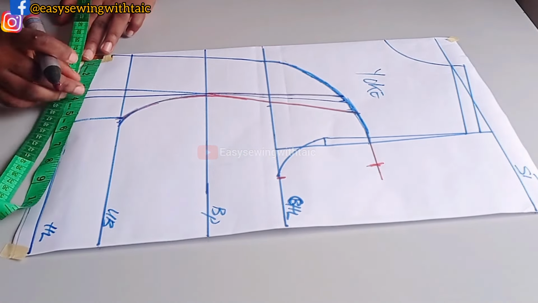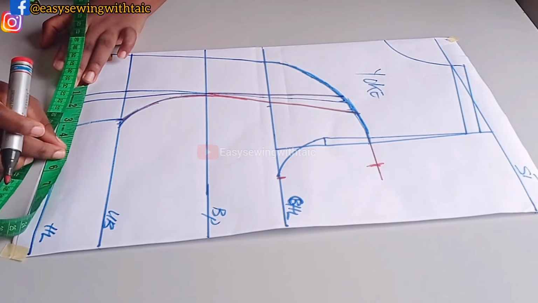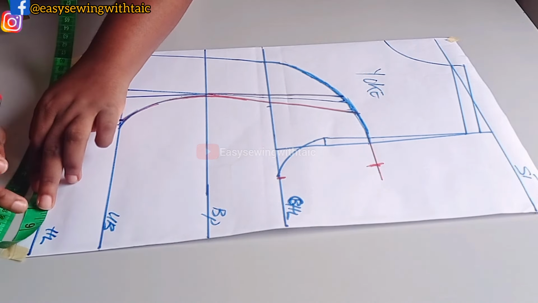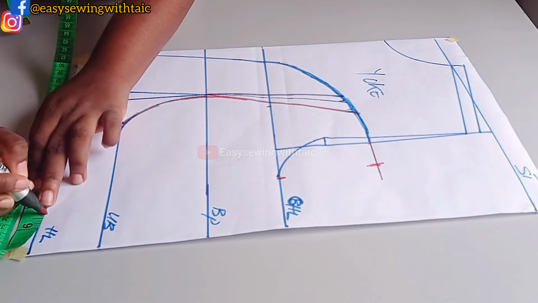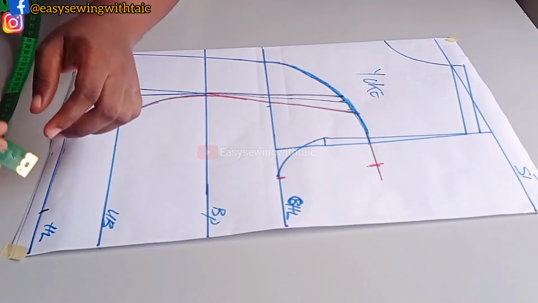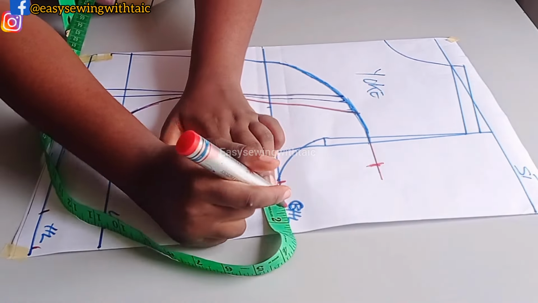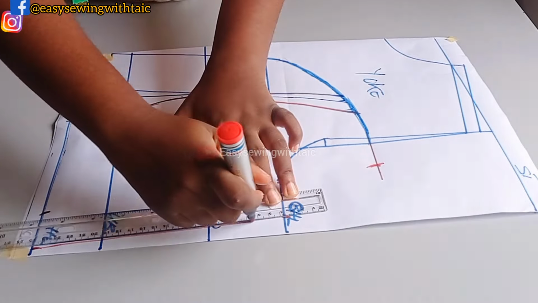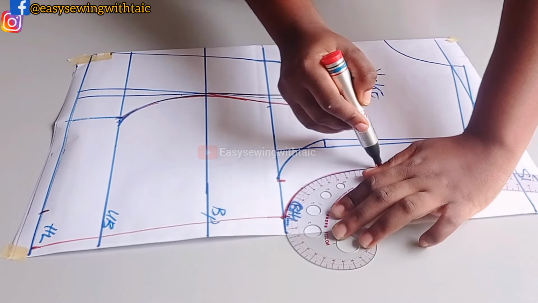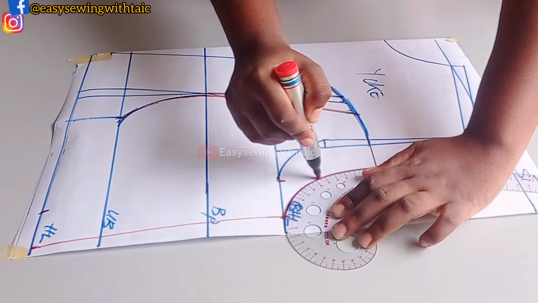And I'll repeat the same process for the waist. You can see that I have 3 inches at the first dart leg, and I moved that 3 inches to the second dart leg, and I took the waist measurement. After which I went ahead to add 1.5 inch for the sewing allowance, and I connected it like so. After which I'll go ahead and withdraw the armhole curve.